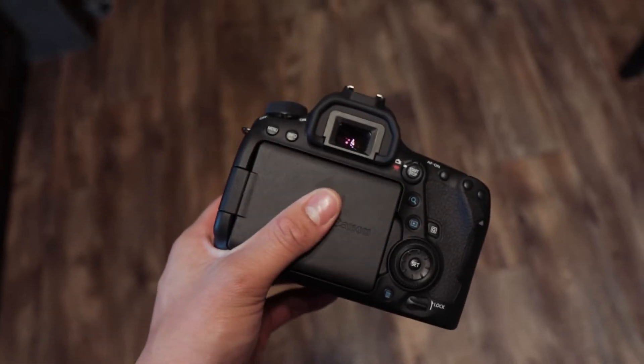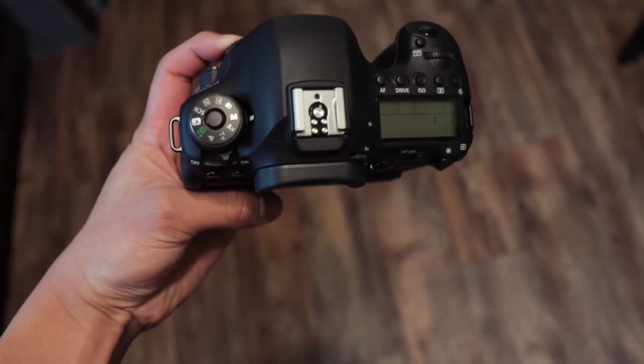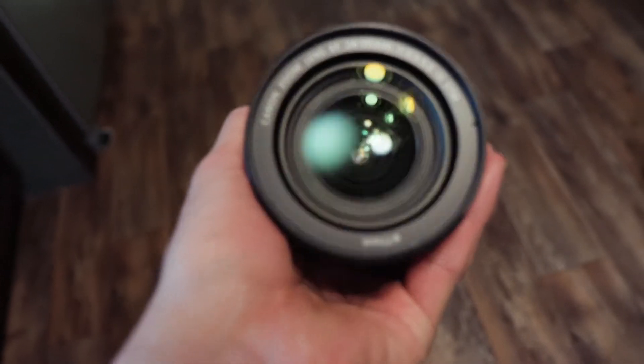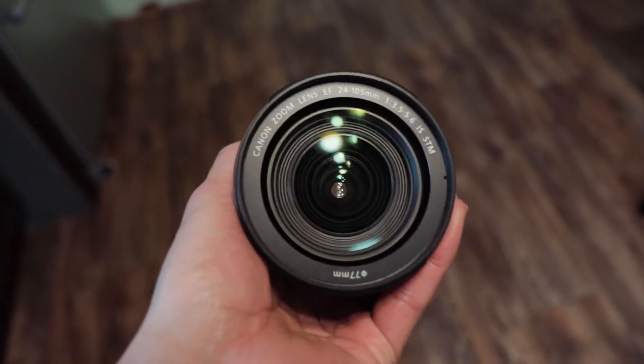It is not charged, so I'm going to have to charge it. But just to show you guys my little pickup — I got the 6D Mark II body from $2,000 brand new down to $1,100 refurbished, and I got the 24 to 105 STM lens to go with it. I will be selling my 17 to 55 millimeter because that is an EF-S lens and only works on APS-C cameras.